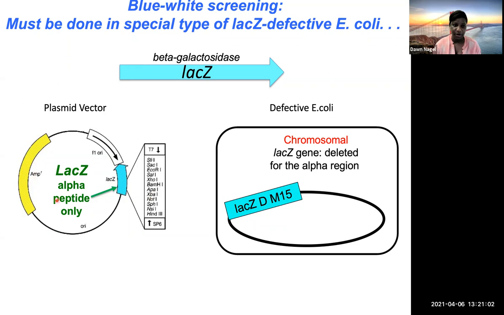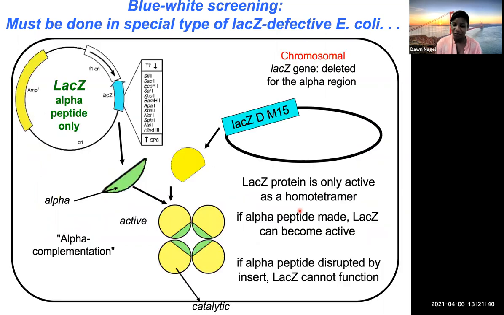So this blue-white screening, the ability to do that is because you have your plasmid, you have just a part of this whole beta-galactosidase gene that's actually present, right? So you don't have the whole thing, you just have part of it, okay? So you have one part that's present here, and then the other part is present in the bacteria on the bacteria chromosome, okay? So that's the basic concept to be able to use such a system. You have to have one part of it on the plasmid and the other part within the bacteria, okay?